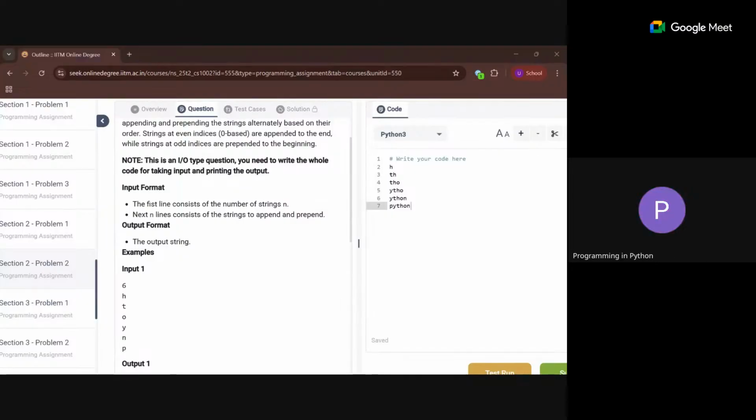Yeah, so what I have to do is first get that character, right? Initially I'm just giving the range. If the range is even, whatever input I have got has to be added at the next position. Otherwise, it has to be added at the starting. There is prepend. Is that clear? Okay, let's do the program now. 1 minute, people.